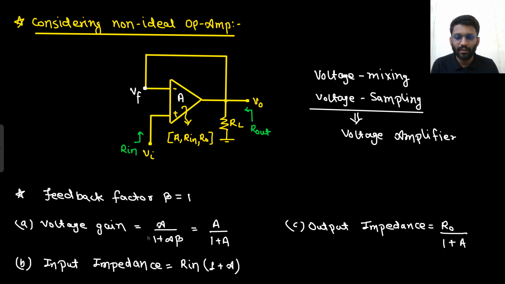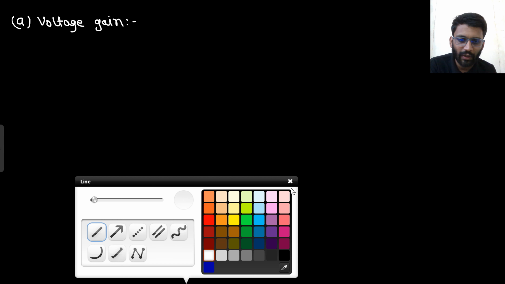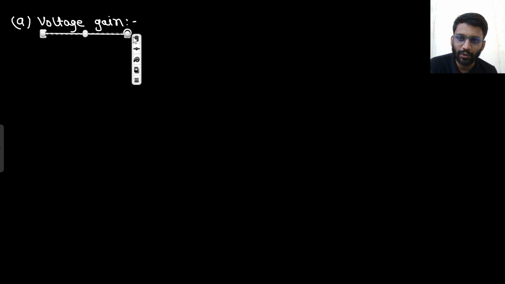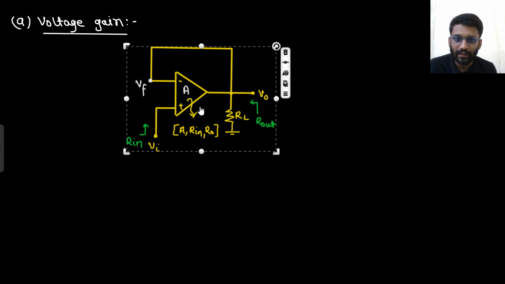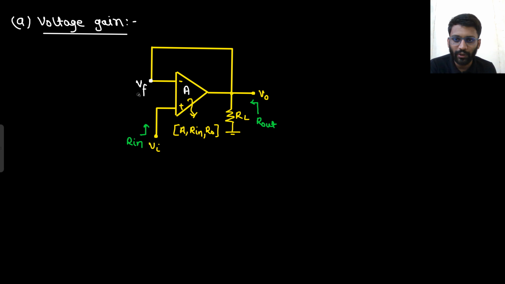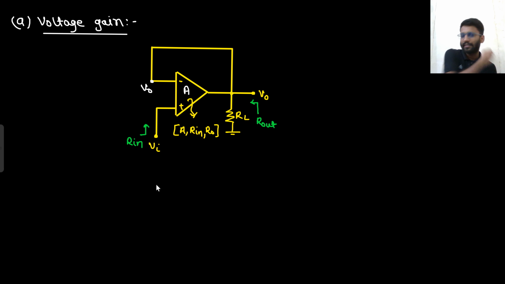So let's derive it now. We can derive one by one. This is the last time I am deriving it. Otherwise you can write it on your own as well. So again, let's derive the expressions, starting with voltage gain. You can quickly skip it, or you can watch me doing it, but in your preparation you can save your time. You know the derivation, and you can do it on your own. So why should you watch me doing it? You should skip it and do it on your own. It will help you in practice, improve your concept, and save your time.